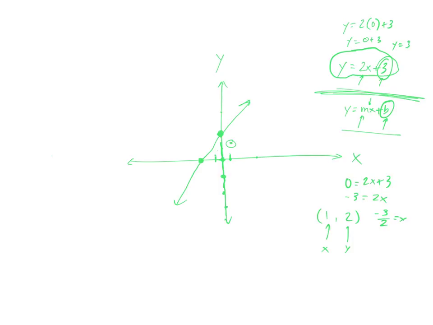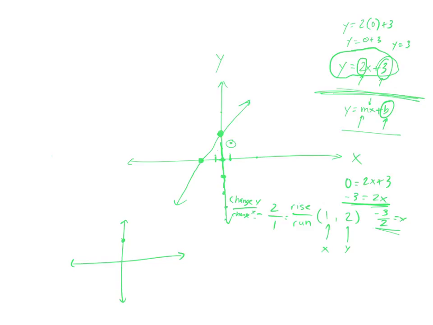Now, generally, you don't solve for the x-intercept and do this. It makes it a little more challenging, but what you usually do is you just look at this m value here, which is 2, okay? M is the slope. So once you have your y-intercept, which is 3 right here, okay, all you do to make your line is you realize that the slope of this is 2 over 1. And I'm sure you've heard that the slope equals rise over run. Have you heard that before? Or it's the change in y over the change in x.